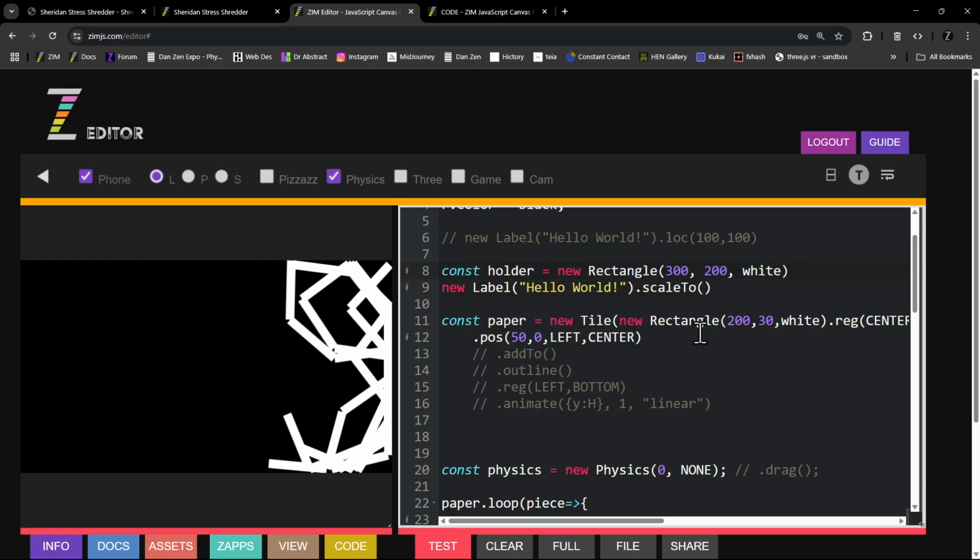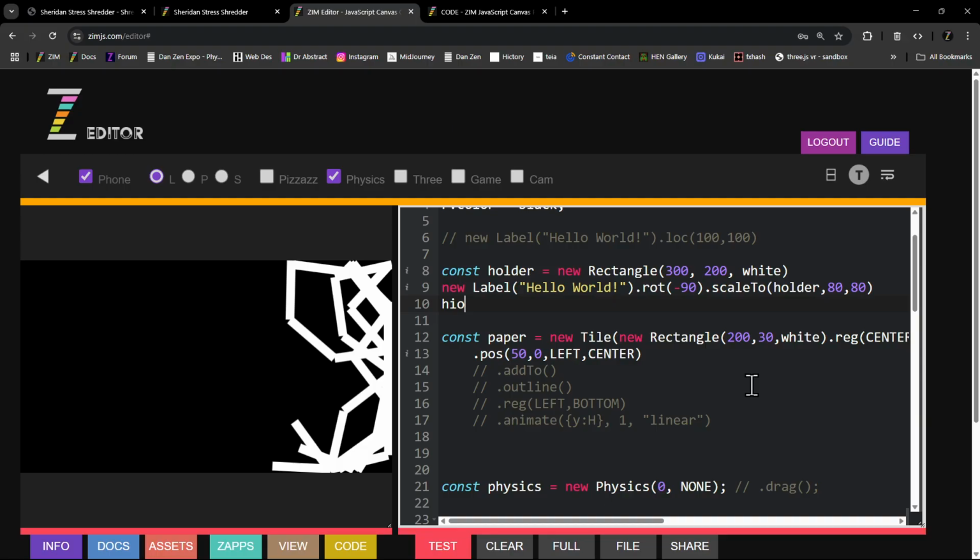Let's swap this up so it's, well, if it's chopped, it's going to be rotated. The thing is, it's rotated, and scaling it to, I don't know what happens if we rotate this and then scale to dot rotate. I can do it. Rotate -90 and scale it to the holder, something like 80%, 80%. And let's put that on the stage and see if we see it. So holder dot center for now.